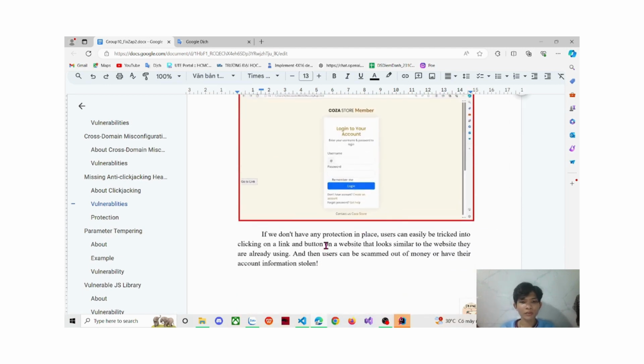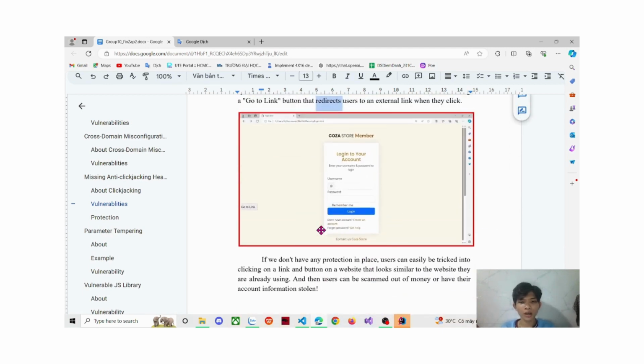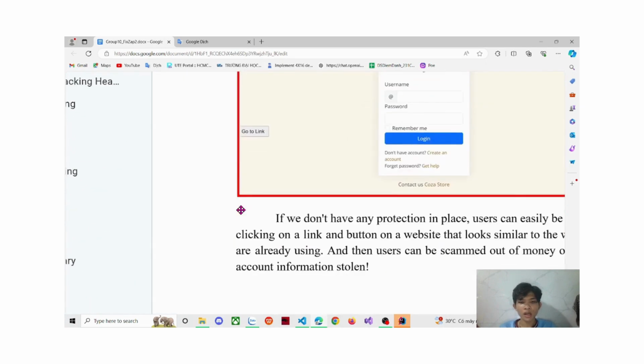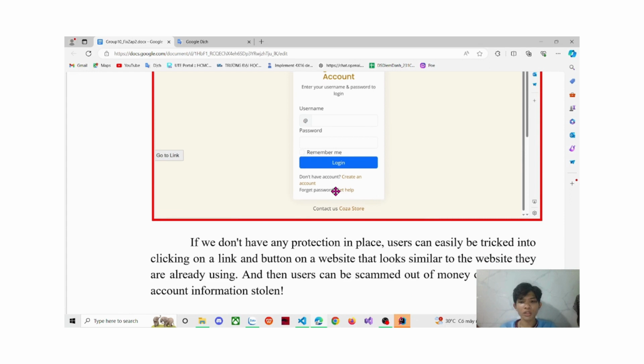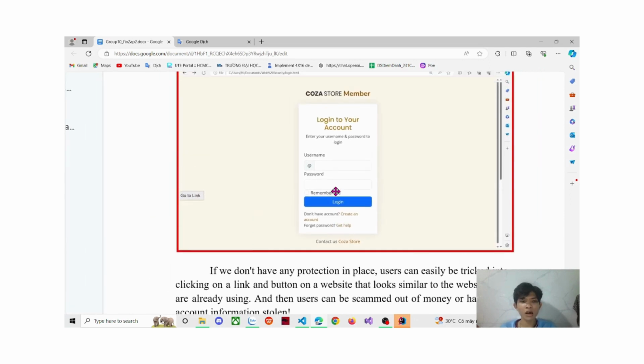If we don't have any protection in place, users can easily be tricked into clicking on a link and put on a website that looks similar to the website they are already using, and then users can be scammed out of money or have their account information stolen.